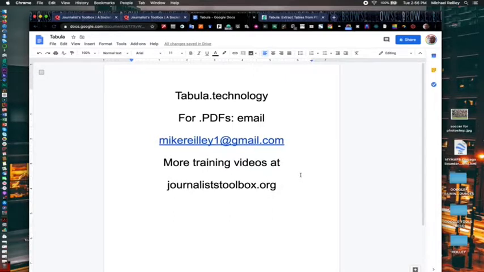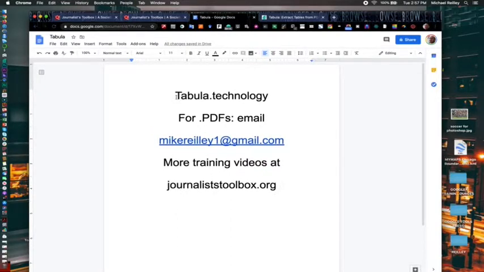But most of us have PDFs lying around that some government official has sent us, usually on purpose, in a PDF format where we need to scrape something out of it. So if you don't have any PDFs, or if you're an instructor maybe that needs some for a class, let me know. I can send you a bunch of them you can practice with, and I'll demo with one today. We also have more training videos on our website, journalisttoolbox.org. So email me if you need PDFs.